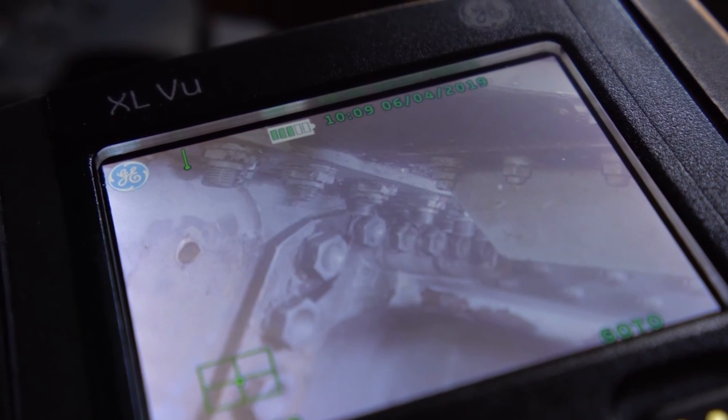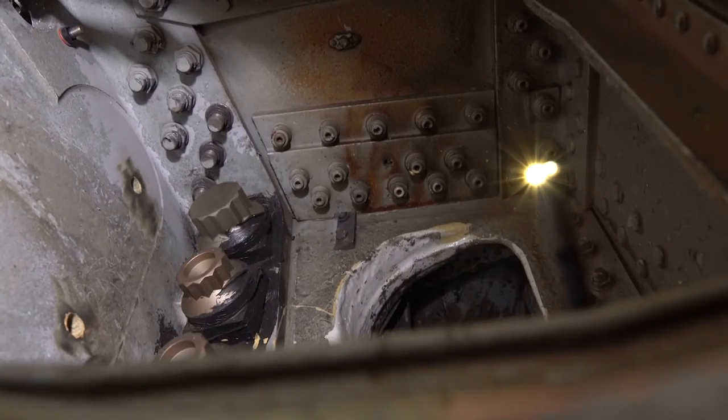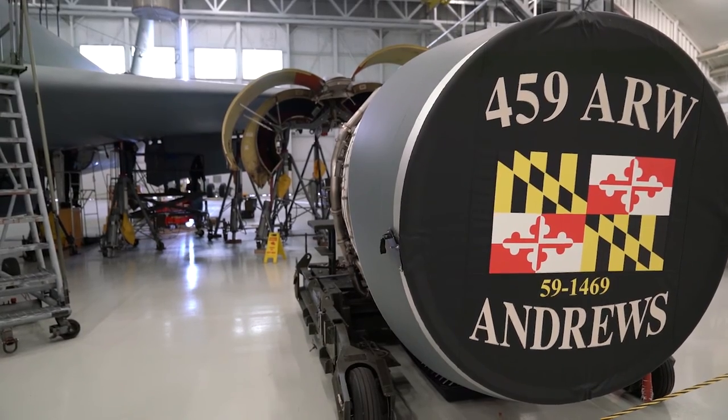Because you can watch where your hand is and make sure you're going around the bolts correctly, you get a much more thorough inspection when you can actually see what you're inspecting instead of the old way — just having your hand in the panel and guessing where you are. The boroscope just helped us actually see what we're inspecting. The boroscope was a game changer. They found cracks in two of their KC-135s, including this one that required the depot team to fix it at Andrews.